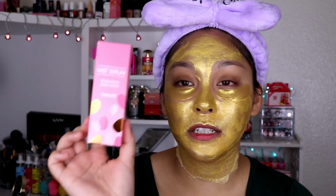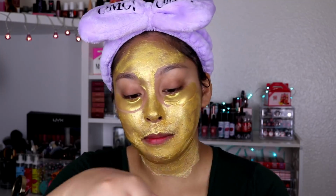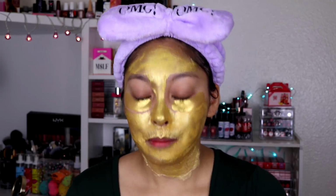The last 2 things that I got are these. This one is the first one out of the 2. So pretty, the packaging. Love it. This is from Heimish. This one is the mist serum with Bulgarian water, rose water, and I really like this, you guys. This one is so hydrating and so refreshing on the face. It doesn't feel like it dries your skin more because it is a serum mist. So I really like that.